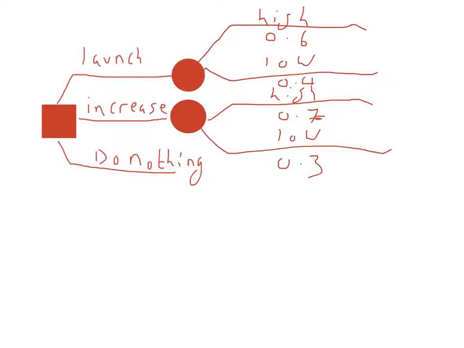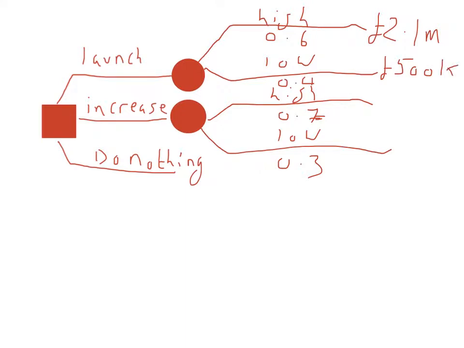Okay, so now we need to add in the likely outcome, so the actual figures. So what might the revenue increase to? There's a 60% chance that if we do launch a new product, revenue will increase by 2.1 million. But then there's a 40% chance that it might only increase by 500,000.